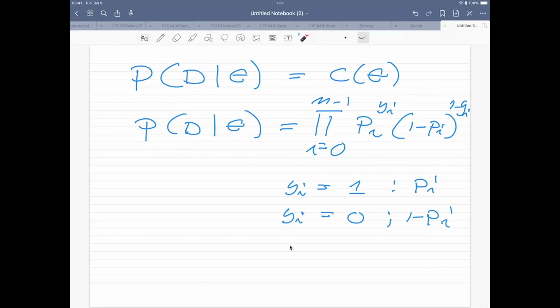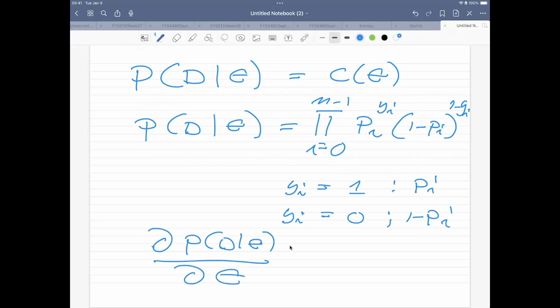Okay. Now, if you look at this expression here, this is something when I now want to calculate the derivative of this P of D given theta, and this is actually what I want. I want this gradient here for a given parameter j, and I want to drive them all to 0, as we did before. So what I want to do now is to maximize my probability.